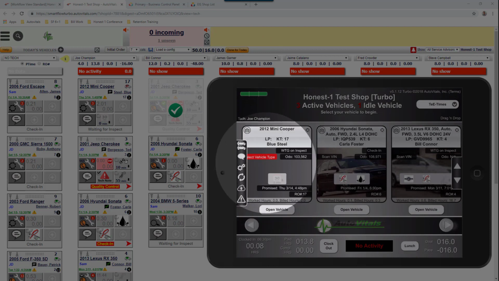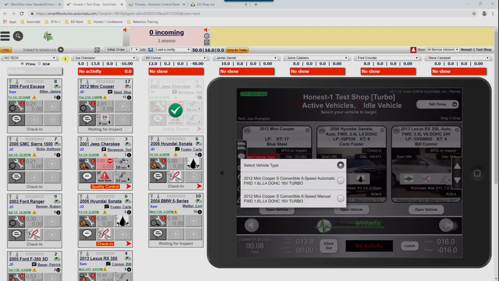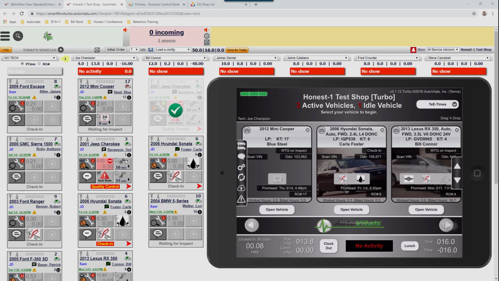So here, there's no picture showing the customer it's their own vehicle. And you can also see that red bar that I was telling you about where you could select vehicle information. So in this case, I'm just going to tap on that red bar. I'm going to do a good job as far as a technician. I'm going to mark this as an automatic transmission because that's what it is. And you can see that's cleared.